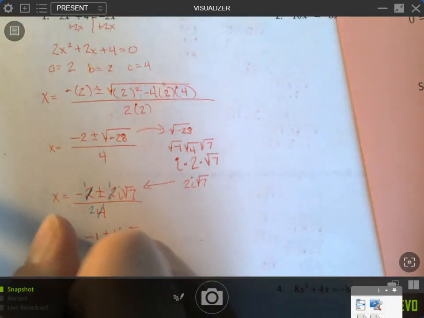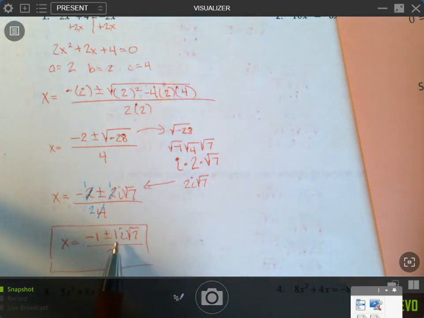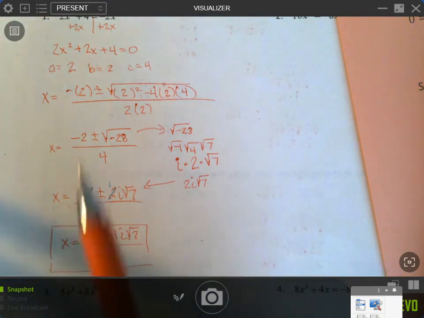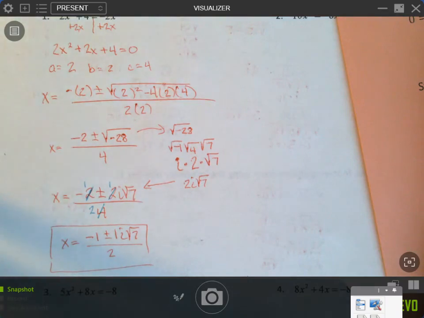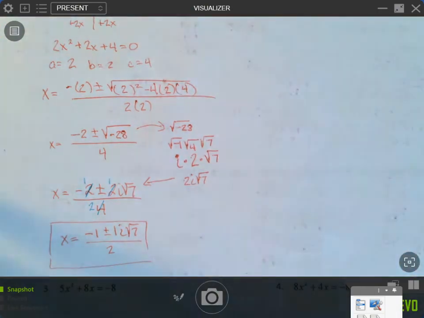Now, you could not get a decimal answer for this. You can't add the negative 1 and the 1 because they're not like terms. So this is it. It's an imaginary solution. If you wanted to try to plug this back in, it's a pretty complex problem to have to do all the work to. So we're just getting to this point. Okay, now look at number 2.